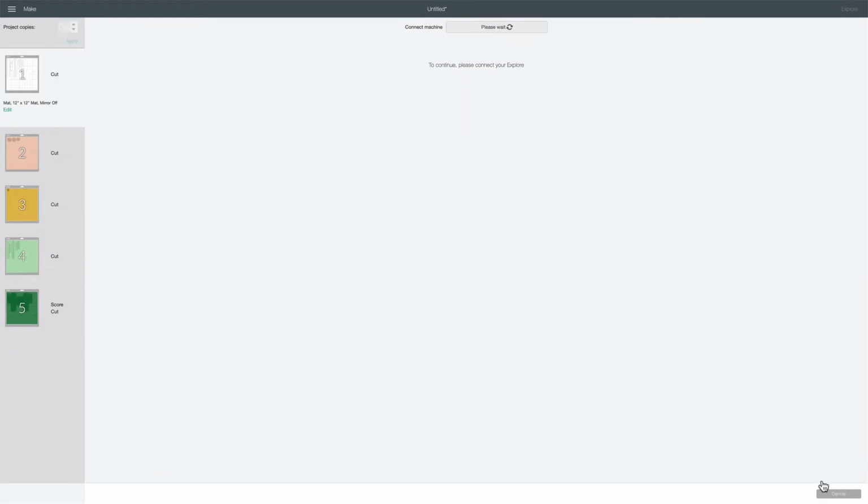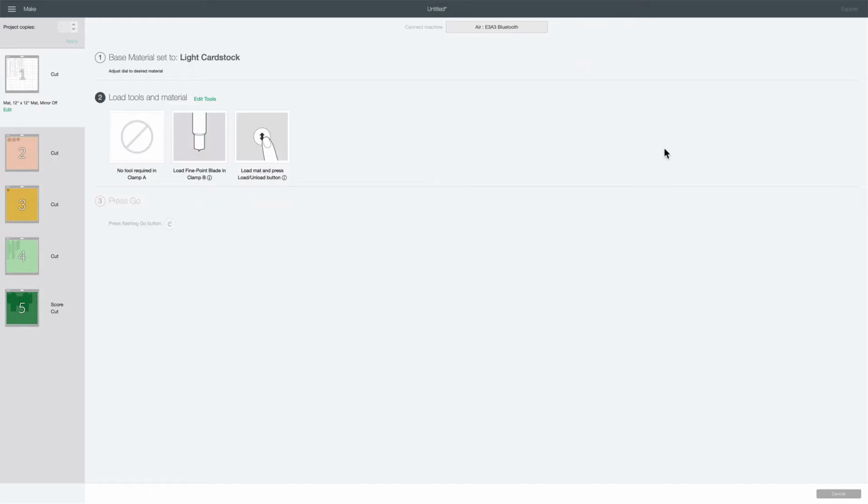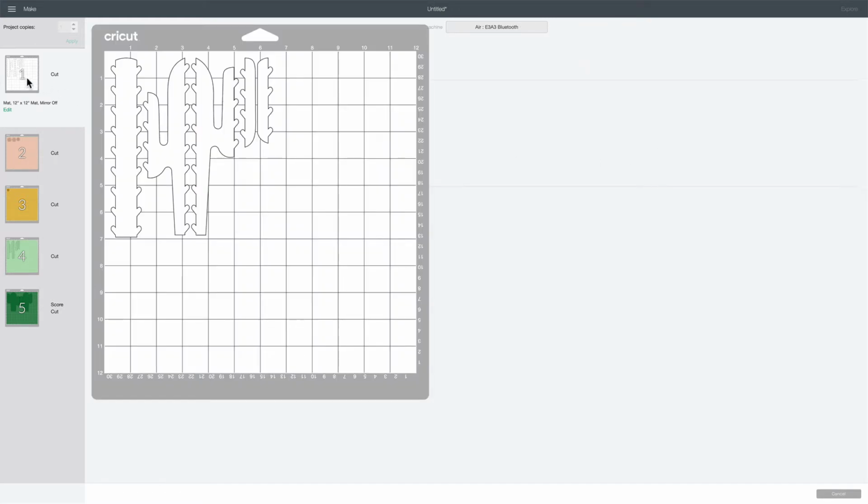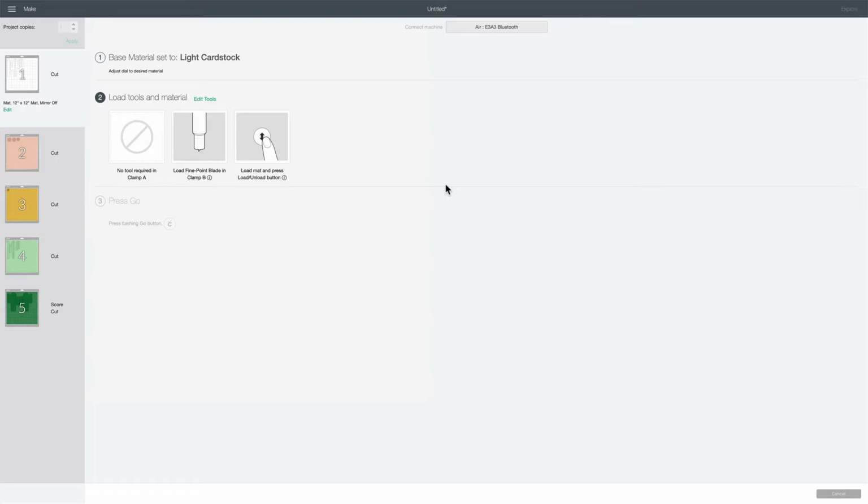So now let's go ahead and click continue. It's going to start with mat number 1, and that is prompting you to go ahead and cut your white paper first. So remember, these shapes I'm cutting from a thinner weight cardstock. So what I'm going to do is place my white paper on my mat, and you need to tell your Cricut what kind of material you're using. So I have my cut setting set to light cardstock. I do that by adjusting the dial on my machine because I have a Cricut Explore Air. If you're the maker, I think you just tell it the cut setting in here somewhere. So I've got it set on light cardstock.